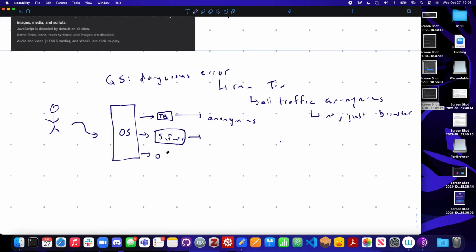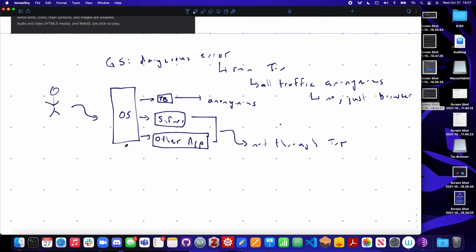If I use another app, then these are not anonymous. Not through Tor.